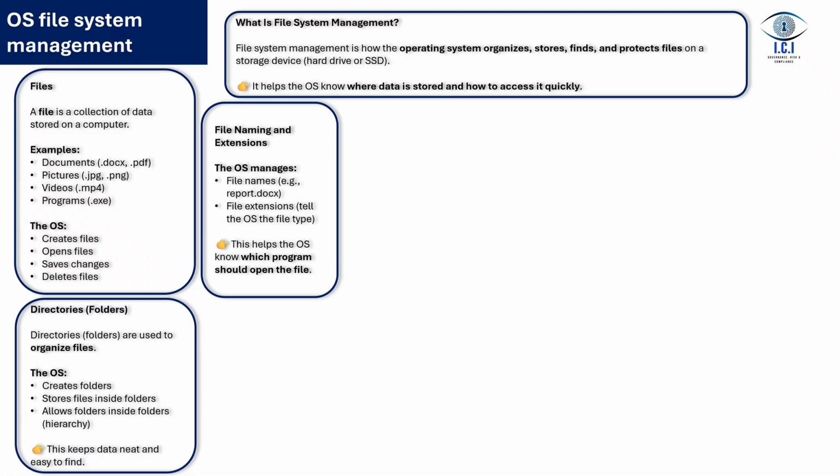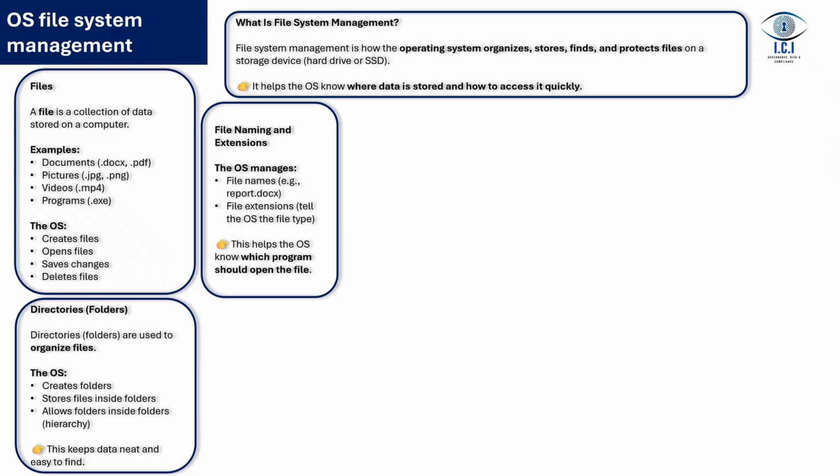You can also have report.pdf, or you can even name it like your name, IfeOluwaCV.docx. That means that particular document is my CV. The name of that document or that file is called IfeOluwaCV. The .docx there is the file extension. So it tells the OS the file type. The file extension is the .docx.